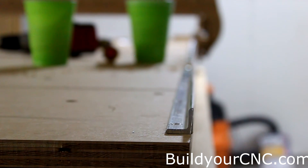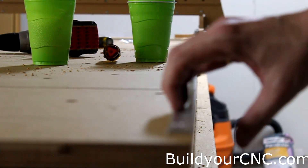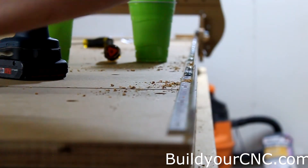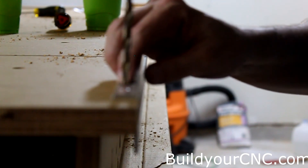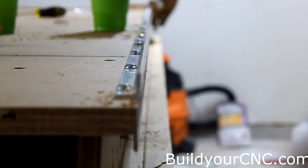For the rail extension, I'm going to align it by sight. This is the rail extension here, and instead of using the gantry, I'm just going to go ahead for this last 20 inches and align it by sight against the rest of the rail, since it really doesn't need the V-grooves to align it at this point. As I go, I'll be putting in screws and checking for alignment — not tightening the screws too much so I can still move it if needed. Check for alignment again. Now I'm going to go ahead and tighten up these two screws so it doesn't move. The X-axis rail, or the long axis rail, has now been completed.